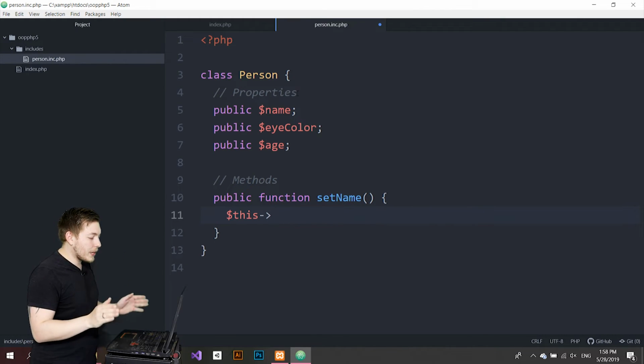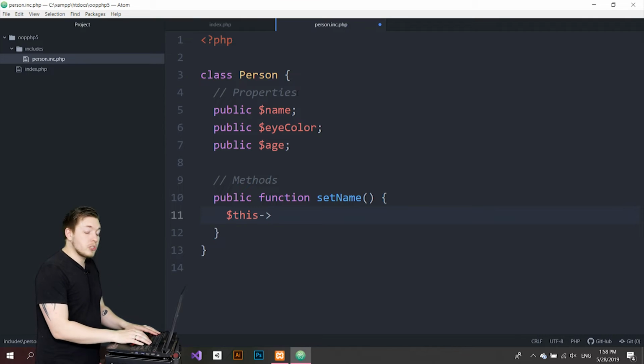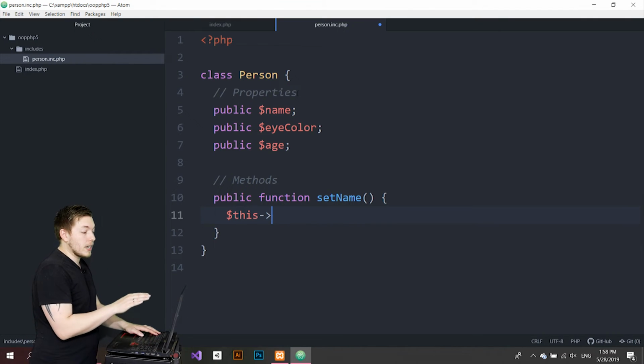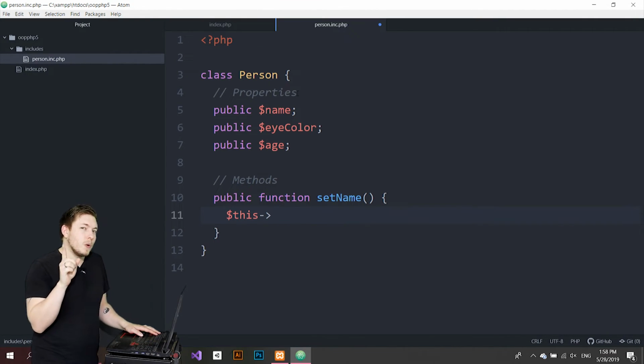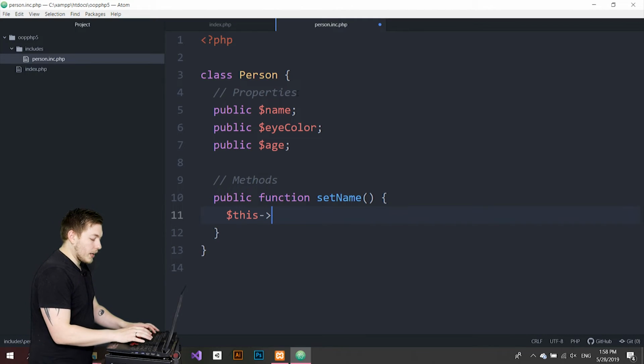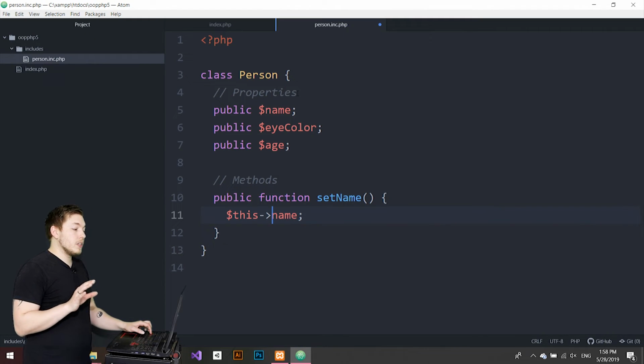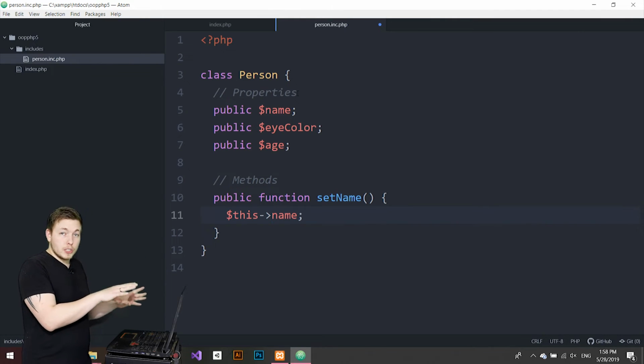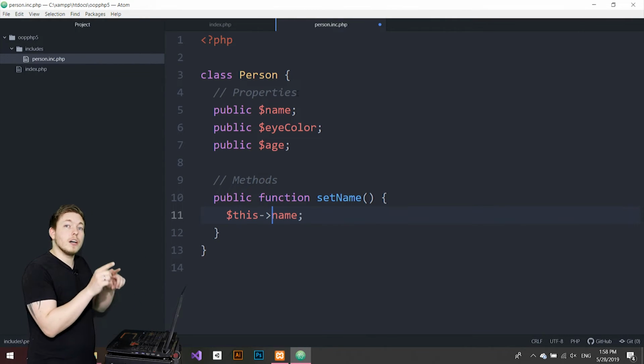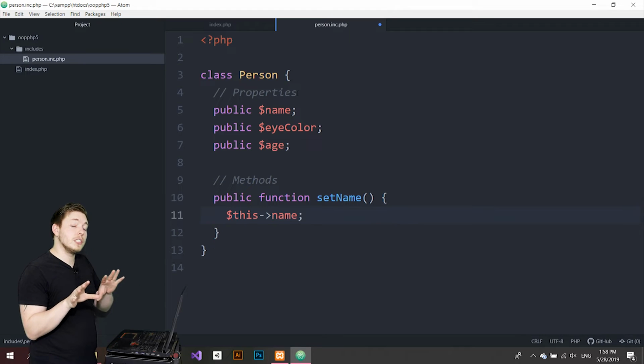But that little line that connects two words together, that's the one you've got to use. So a dash greater than, and then you need to refer to the property that we have up inside our class. Now, when we do this, we don't actually write $name, like so. We actually just write name, because $name is already a property inside the class, and the name for this property is name, not the $ sign in front of it. So we just need to refer to the name, not $name.